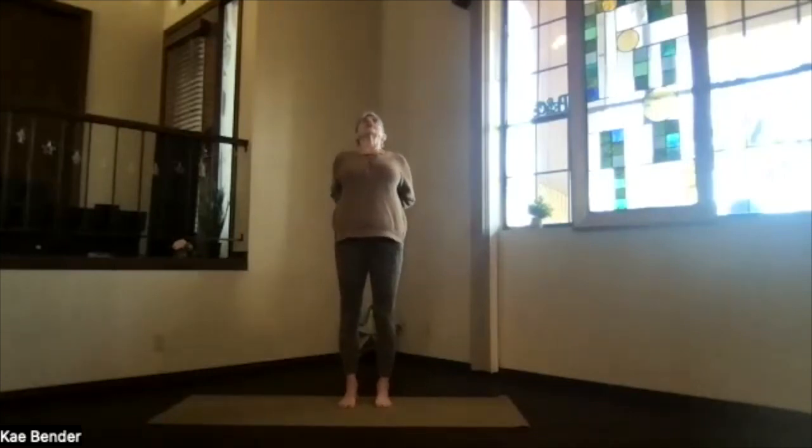And then push your hands just gently into that low back for support and look up. Not too much with the chin. Don't keep stretching the back of your neck, not crunching it. And lift your heart maybe a little higher. So bring up out of the low back into the back bend. Keep breathing.